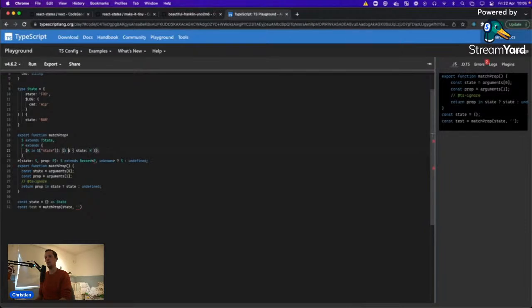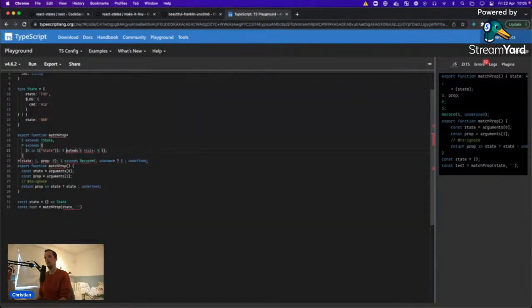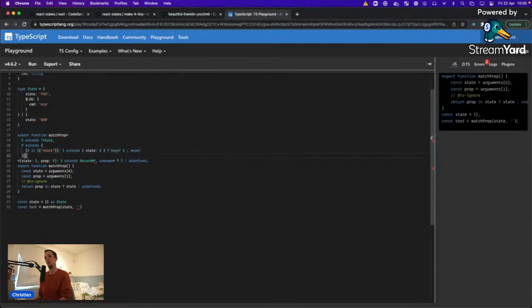Oh, wait a minute. I think I know why. If S extends that one, then we do key of S or never, and then we do state. Does that work? Hey, that's how it's supposed to be.